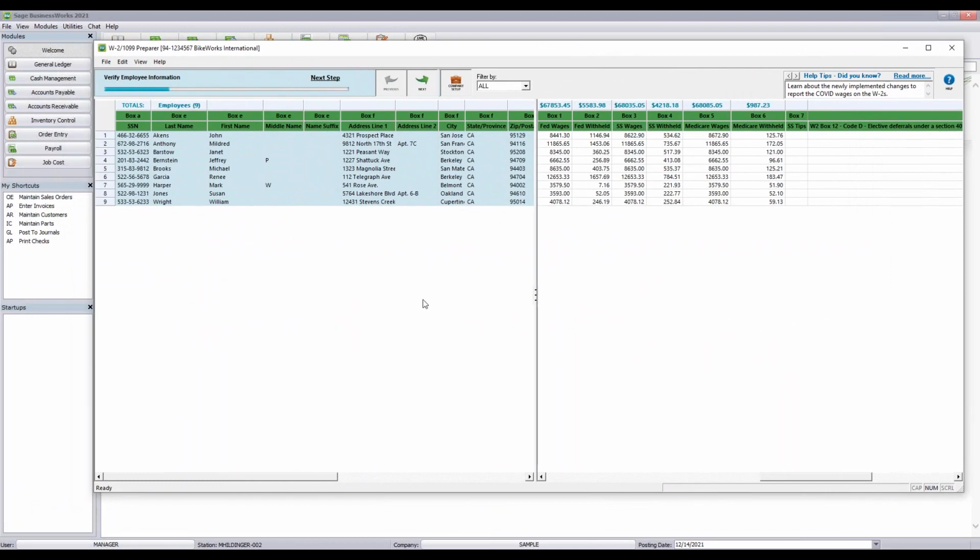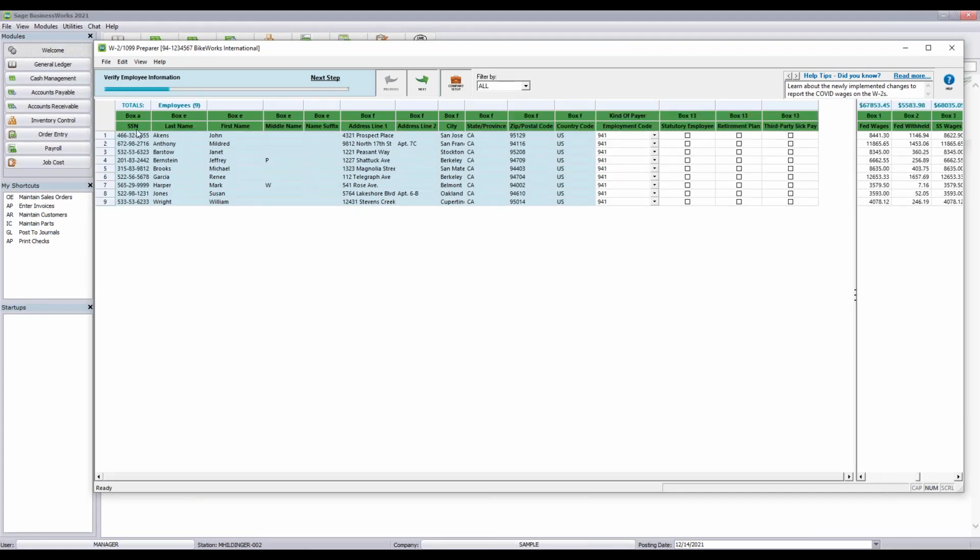And then it goes through and it offers up another type of wizard that we will get to walk through. And this wizard is a little bit more descriptive than the 941. What we get over here on this left-hand side is a listing of all of the employees and all of their static information.